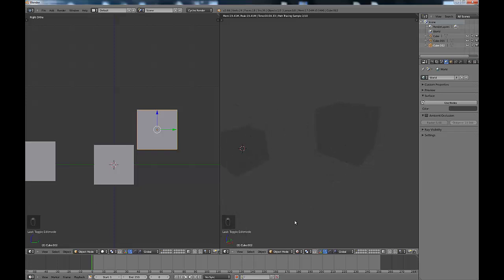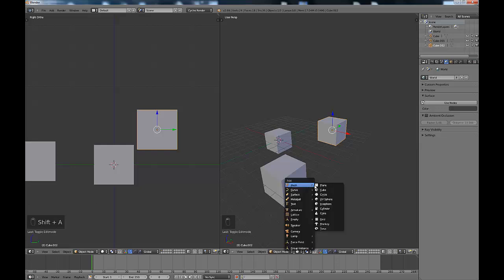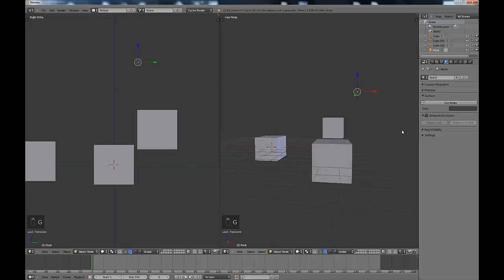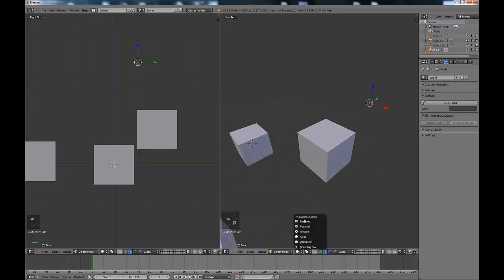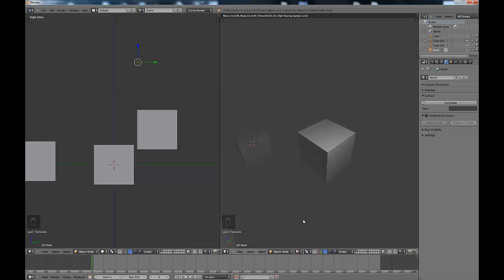I don't have a light. Let's go ahead and add a light. Go in here, Shift A. Where's it at? Lamp. Okay, there you go. You could do one of these lights or something here. Okay, jump back into rendered, and there you go.